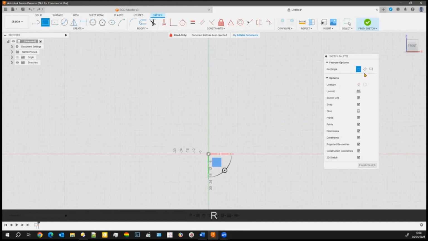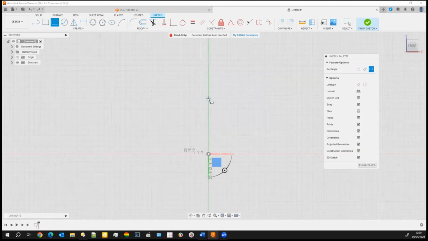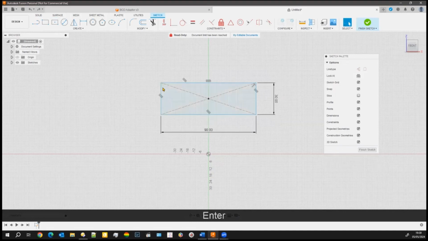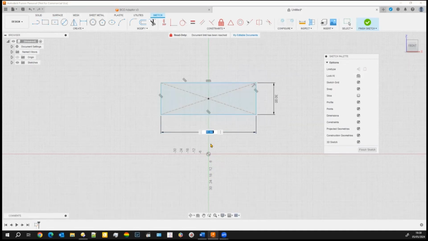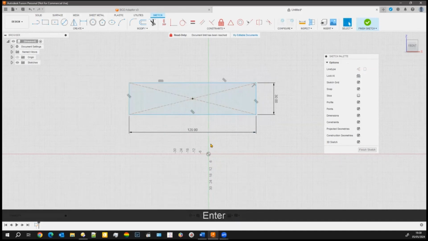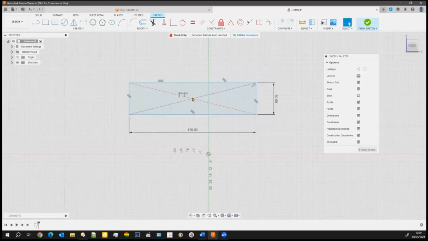Press R into center box and we can type in the measurements now of say 90, tab 30, enter, and there's our box again. Double click, change the dimension, and you've got a new one, but the center point is lost on this.